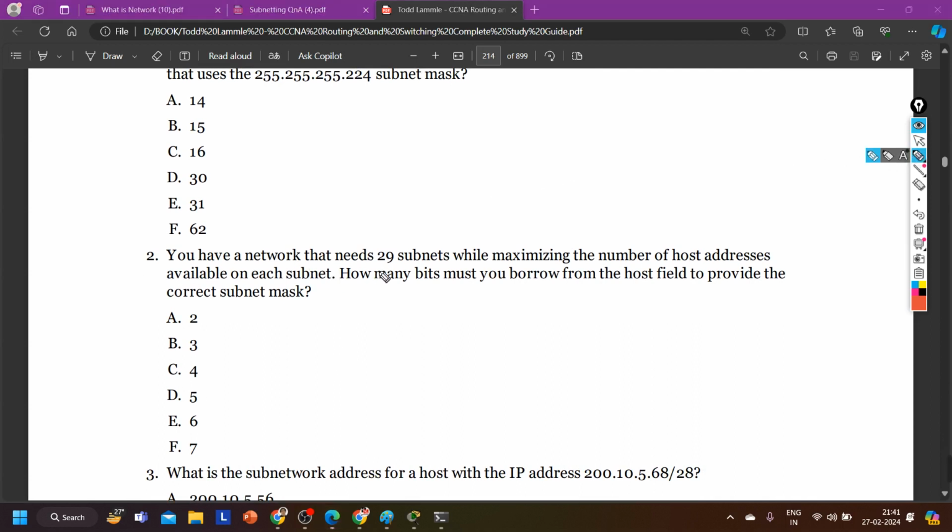Like here, it very clearly mentions that you need how many subnets? 29 subnets. That's why the formula to find subnets is this one, 29. I can find the value of n. This n is what? Borrow bit, na? It is asking about the borrow bit only. So the question is simple, but I am taking the long method just to make you understand the fundamentals over here. That is the reason why I am going long, right? Otherwise I can solve it in 2 to 3 seconds.